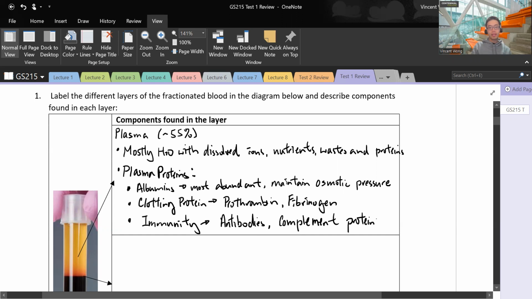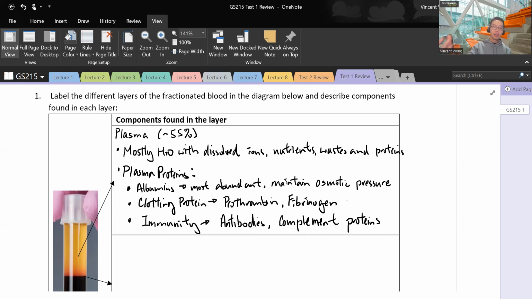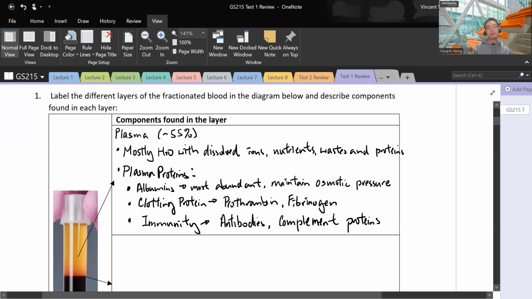Okay, so these are also made in the liver, just same as the albumin, right? And they stay in the body for immune surveillance, and you can activate them when there are pathogens in your system. And the complement proteins will help enhance other immune responses, right? Such as phagocytosis, such as inflammation. So those are the key things that you will find in your plasma.